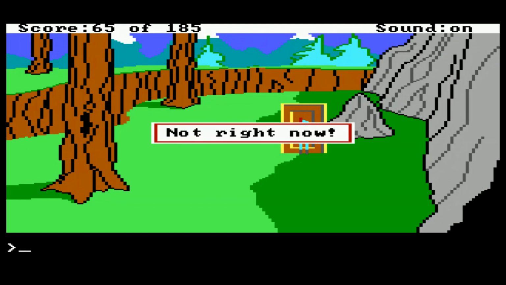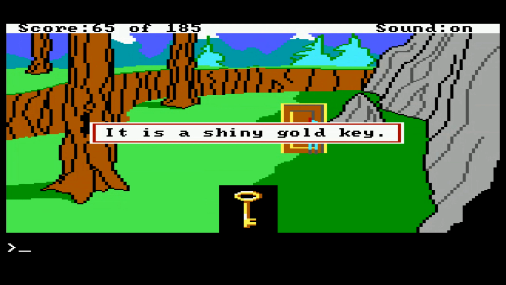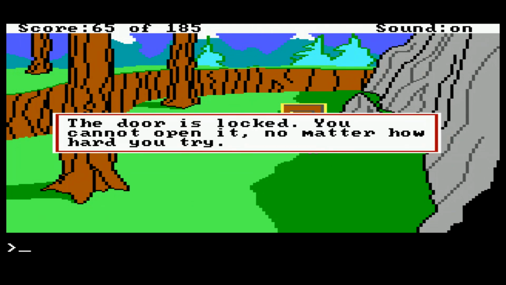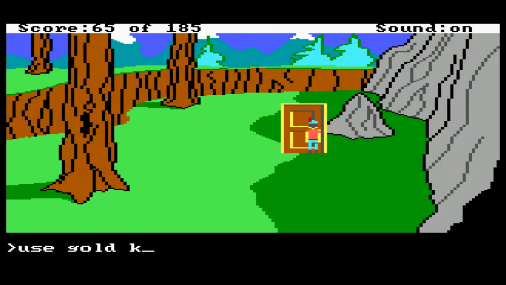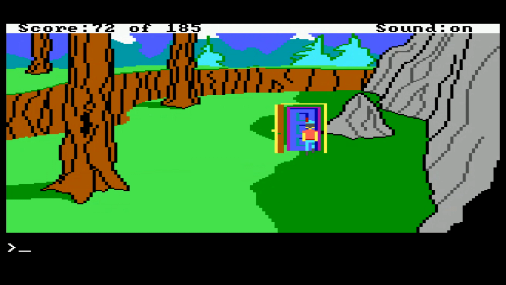Gold key. Key. Look key. Key on door. Open door. Use. Maybe not right now. Open door with gold key. Not right now. Use key on door. Unlock door. Okay, read.